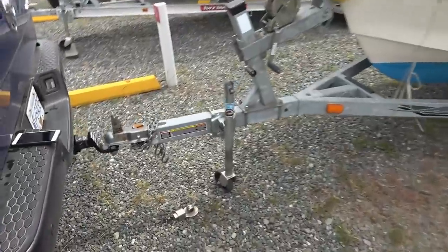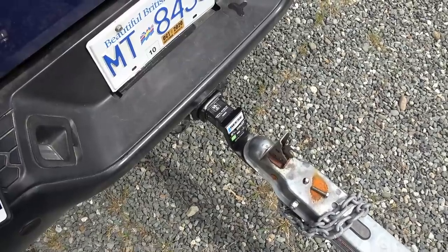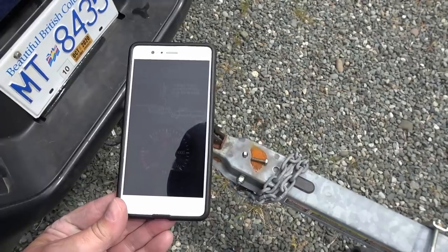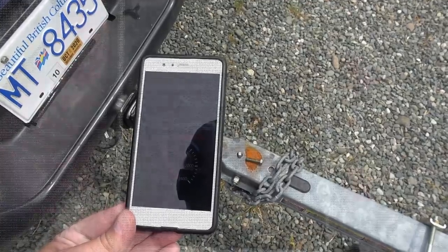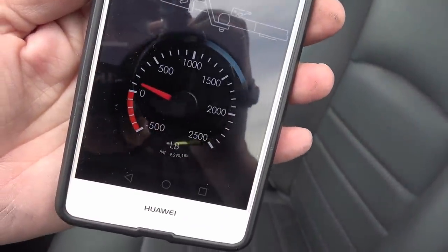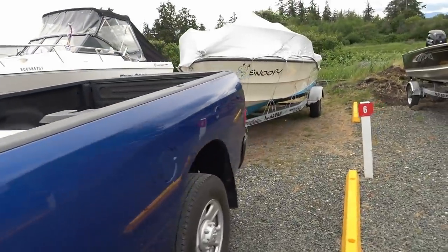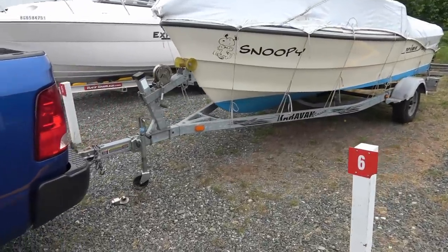Next we'll check out Ann's boat. Position vehicle so coupler's over ball, turn off engine, ready. I don't know why it's going up like that, saying 1,000 pounds for no reason. Huh. Yeah, I had to do a reset on it. Now we're at zero and I'll lower it down. So it looks like about 150 pounds or so, which is probably pretty close. I think her boat weighs in around 1,500 pounds. And of course the motor's at the back and it's kind of on a downhill slant, much like the trailer was.